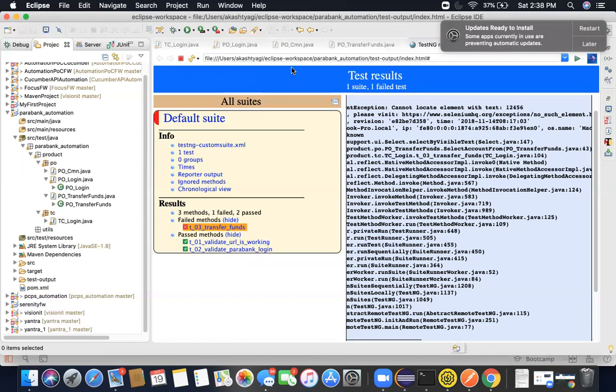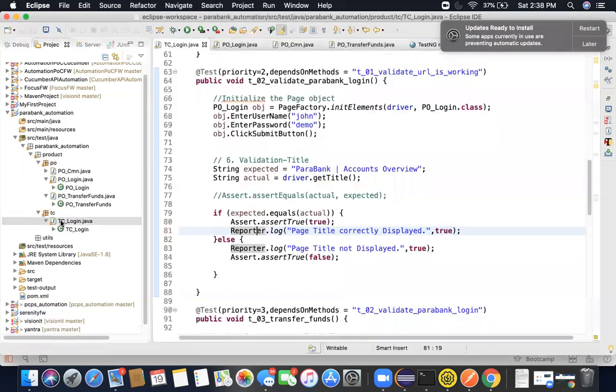Got it? Okay, so we'll wind up for today. Try this much, at least this much. Then tomorrow we are going to extend this test case to 4 new pages, and we'll do some new things. What we learned today: we learned some XPath, how to select a value from a select dropdown, page object model, how to put validations, how to structure the code, and some TestNG annotations. So 5 or 6 things we learned today, including how to create dependencies. Try implementing this. Tomorrow we're going to extend this. Okay, so I'm stopping the recording.